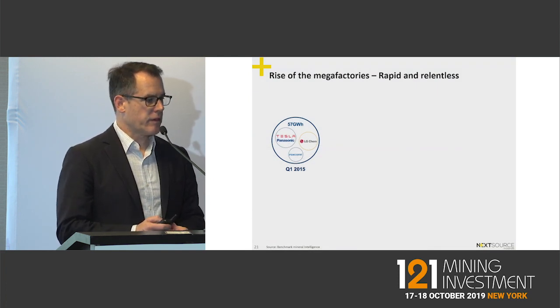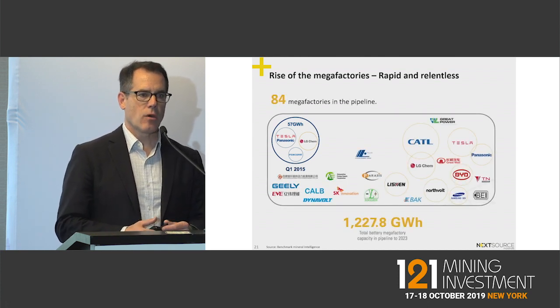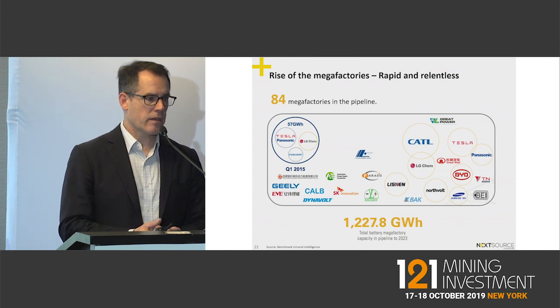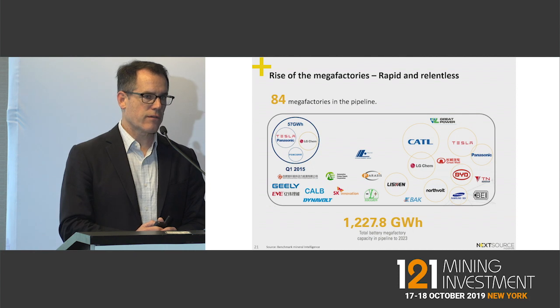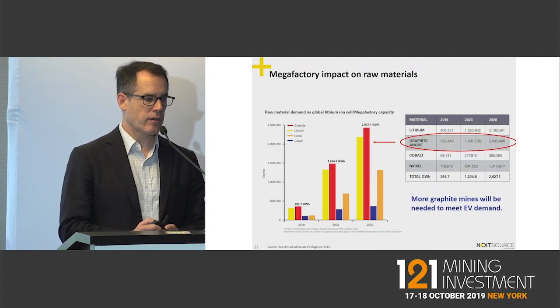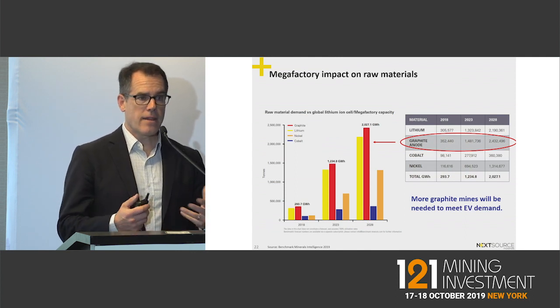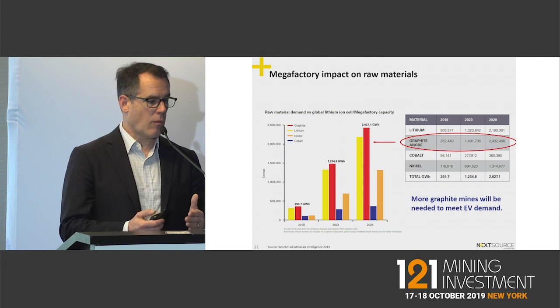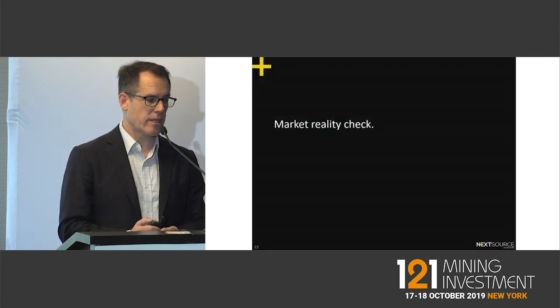In 2015 the gigafactories were all talked about, and this is what's actually in the pipeline. Most of this is happening in China and Korea, with a massive amount of gigawatts being forecasted in the next five to ten years strictly for building EV batteries. Once again, the graphite anode — shown in red — is the winner versus cobalt, nickel, and lithium: it is the most numerous and largest raw material in that battery.